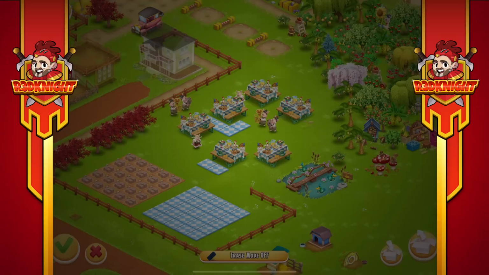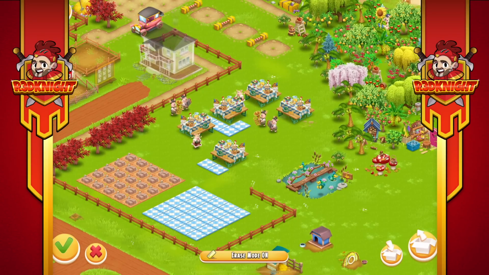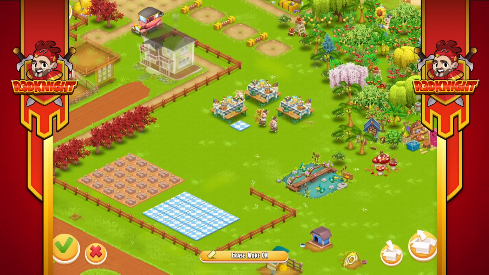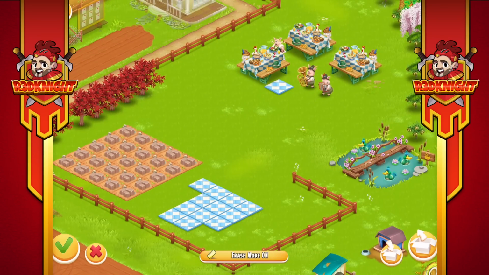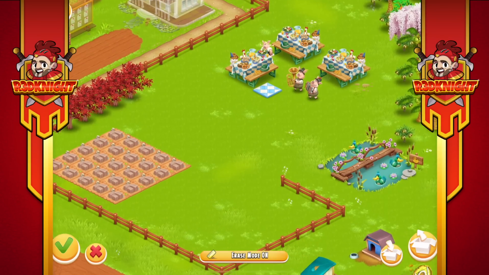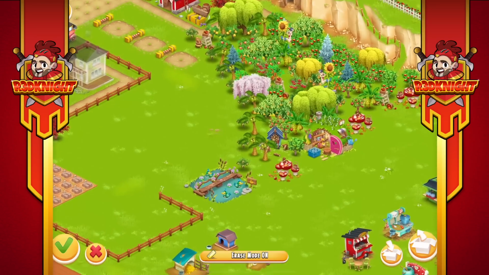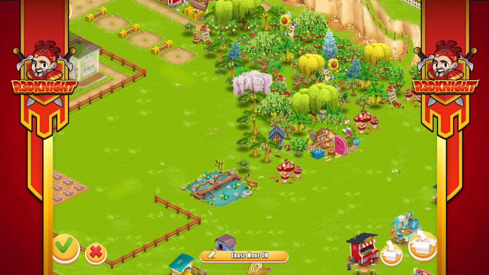What we're going to do is to remove all of the Oktoberfest decoration that was there from the event that's just finished. Hopefully you've collected all of your deco and hopefully you have gotten to the end of the actual road itself. Right, that is now gone and we start focusing on a brand new event.